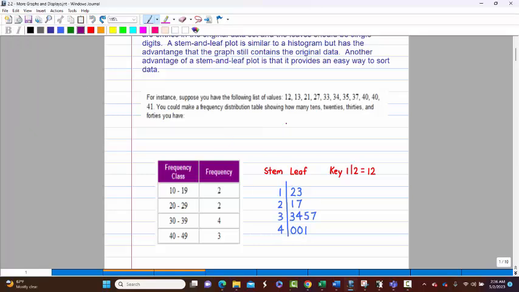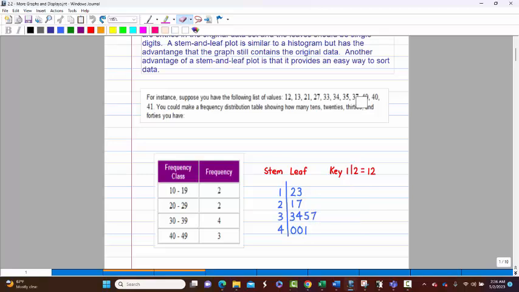So now the next one, 21, we have a 21 and a 27. So it'll be on the stem row of the 20s. And then a leaf of 1. So 2 with 1 makes 21. 2 with 7 makes 27. The next one, we have a 33, a 34, and a 35, and a 37. So we have a stem of 3, and we have 4 leaves, a 3, a 4, a 5, and a 7. So 3 with 3 is 33. 3 with 4 is 34. 3 with 5 is 35. 3 with 7 makes 37.